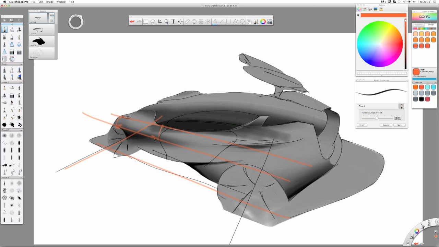The distance between here and here is pretty much the same. It's the shoulder of the car, basically. So bear that in mind when you're doing your sketches.